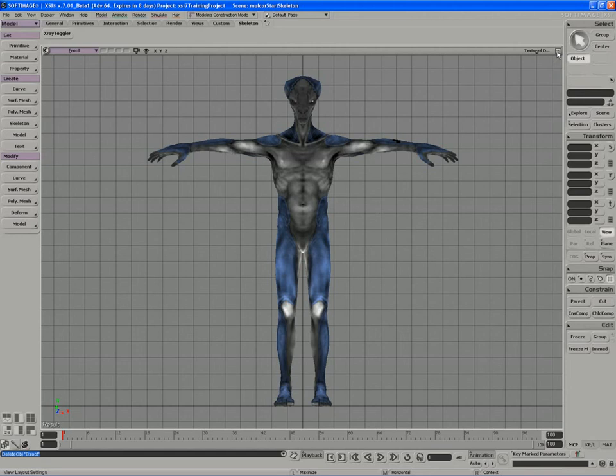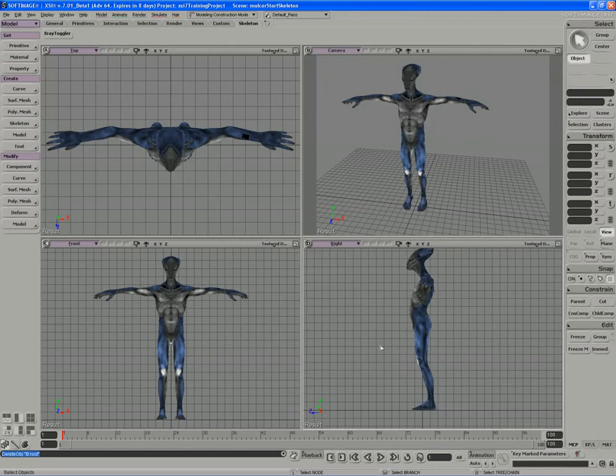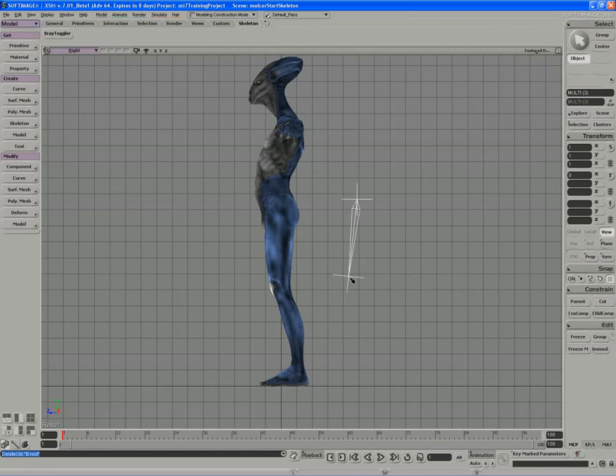And much like the arms, the main pivot of the legs would be to sweep back and forth, the knee bending backwards if the character was walking. And so if I were to draw the skeleton for the legs in the right view, well, the Z then would correspond with that proper knee pivot, much like the thigh would as well. Again, this is the bone's local axis. So if you happen to be looking at global, you're going to get an incorrect evaluation of which axis you're looking at. So you always want to make sure you're in local, and you can switch by just right-clicking and going from local, global, additive, etc.